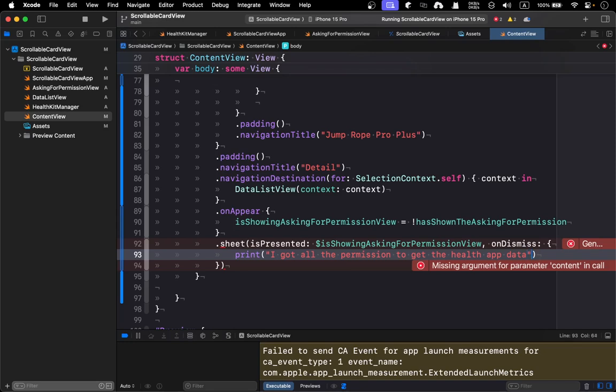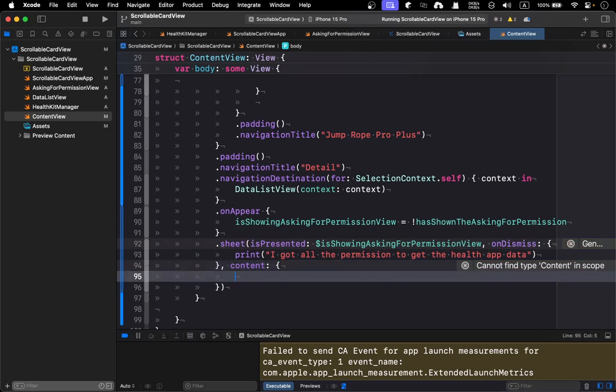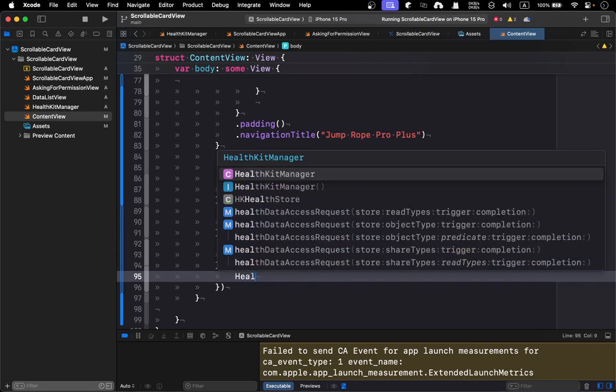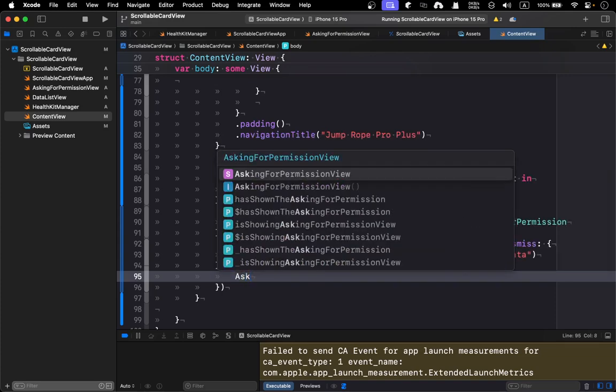Okay, this is just a print. Get outside content, right, and execute. So we got this HealthKit asking for permission view.